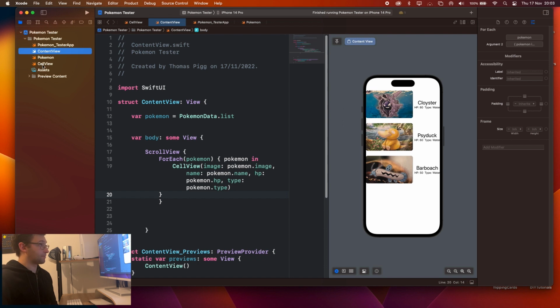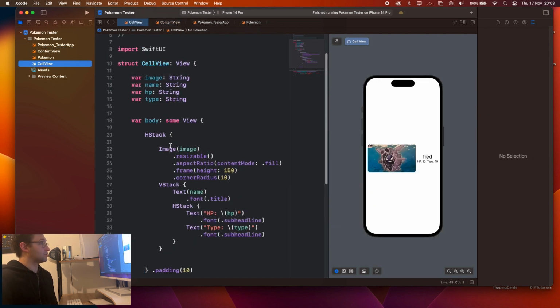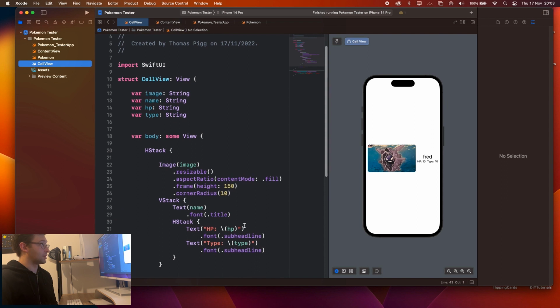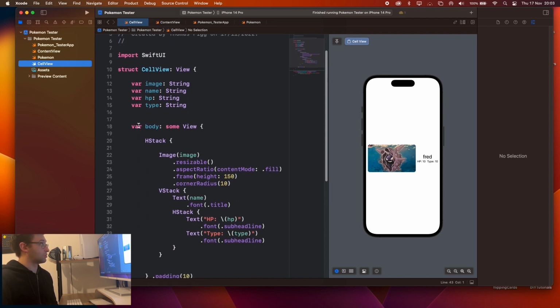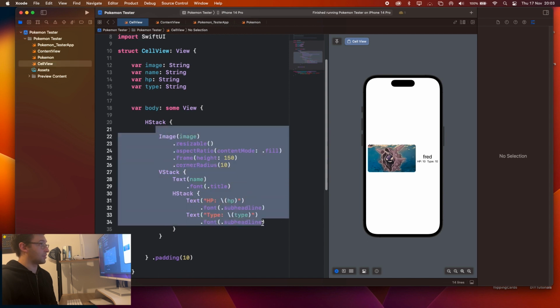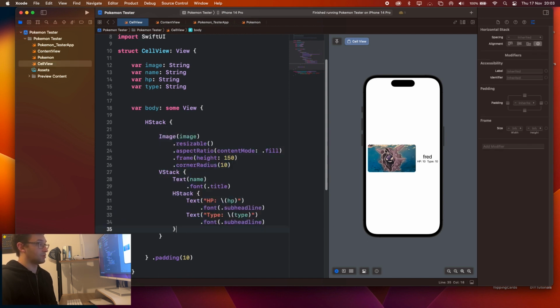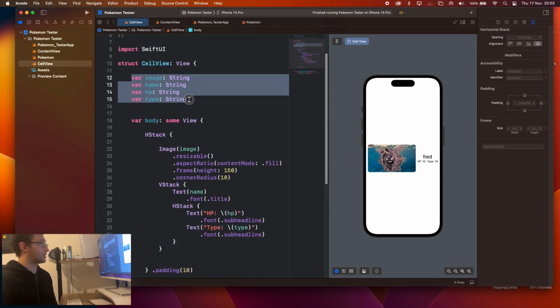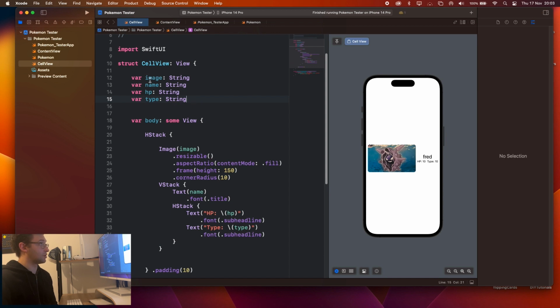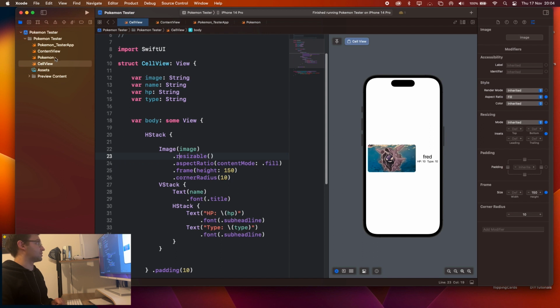So we can, one more time, help this understand. We've created in here our own custom view that we're going to make, and we've told it exactly how we want it all to look. We then took these elements that we know we're going to use, so name, image, HP, etc., and created inputs for them at the top here, and told them what type they're going to be. And then we've told these images, well, that image is going to feed onto here, this name's going to feed onto here, just like wires, connecting them up into our cell. Kind of like old telephone lines before my time, but that's the kind of idea that we've got here.